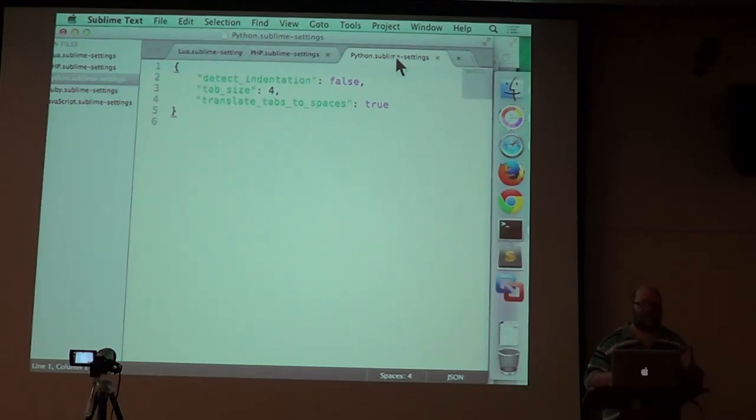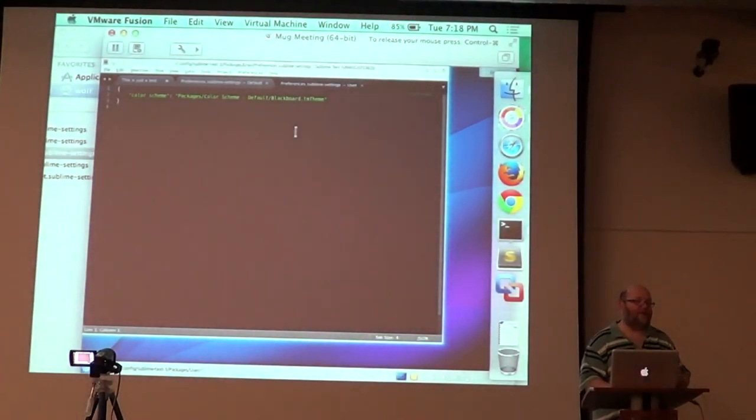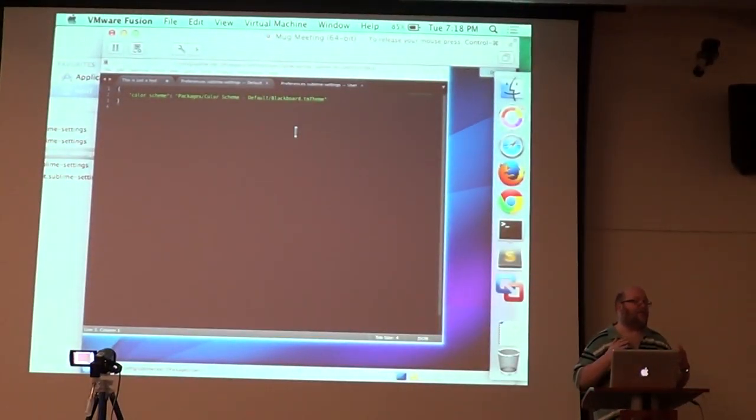Once you have this set of preference files, you can drag and drop them between machine installations so you have the same files in the same places, giving you the exact same preferences. So all your machines will look alike, your Windows machine will act exactly like your Mac, will act exactly like your Ubuntu setup.